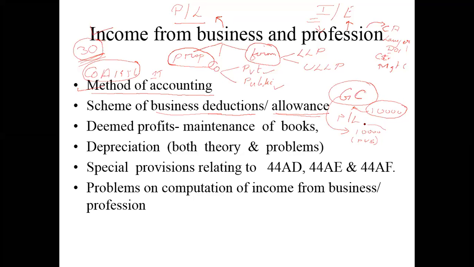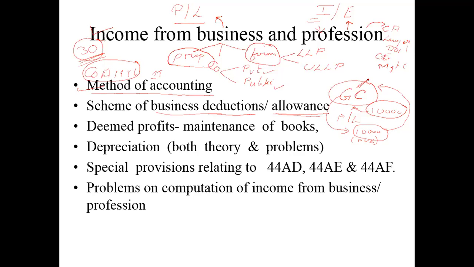Now, this expenditure of 10,000 is not related to my business. If I had not given this party, would my business get affected? No, my business would not get affected. But to reduce the profitability of my firm, I have debited 10,000 rupees in this particular account. So we have to take into consideration what are permissible deductions and what are non-permissible deductions as far as business is concerned.